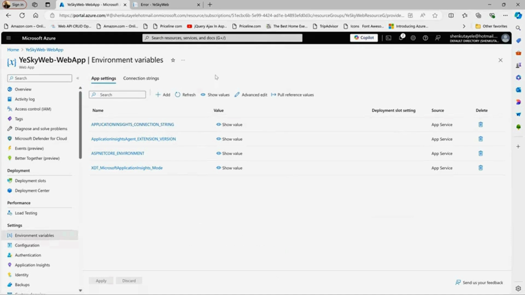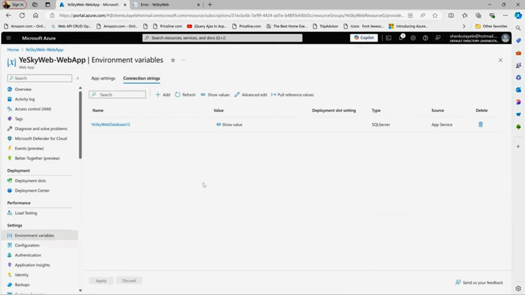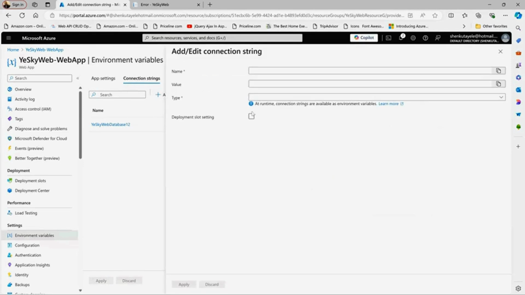Under the environment variable menu, you can see app settings or connection strings. Under connection strings, you can click this. So I will configure the right connection string, but for your demonstration, to add a connection string, what you do is click here, add connection string.